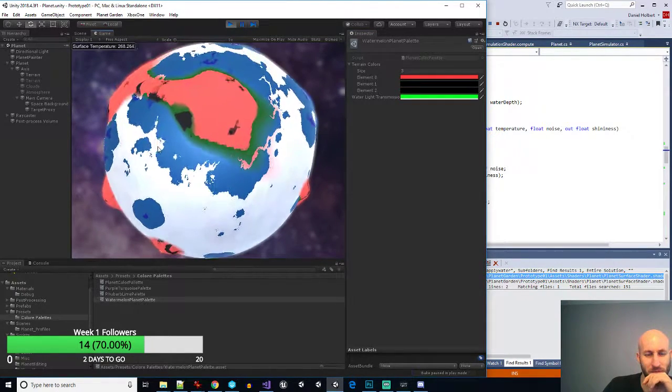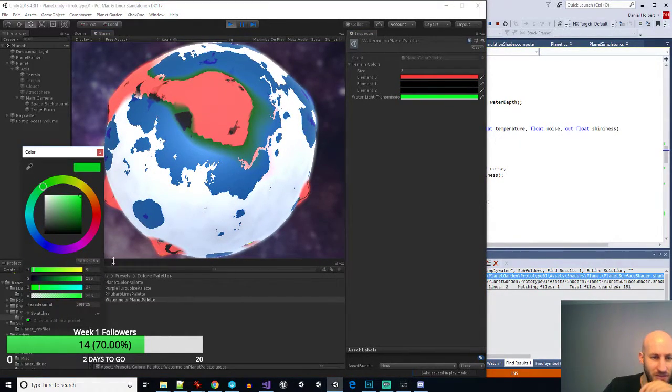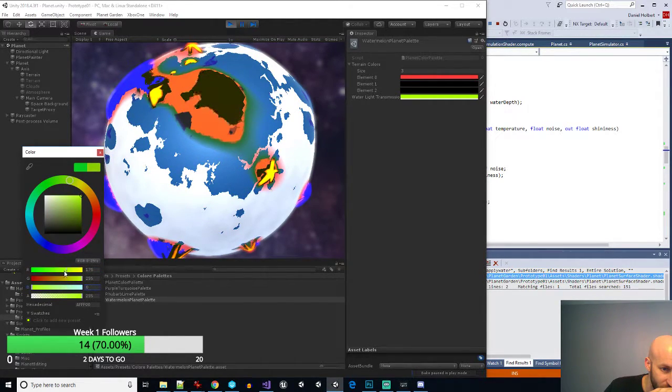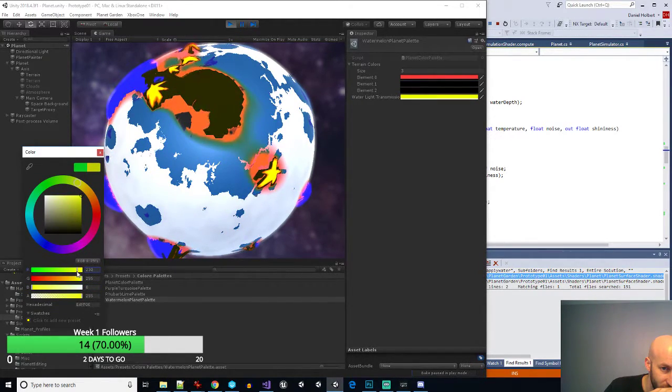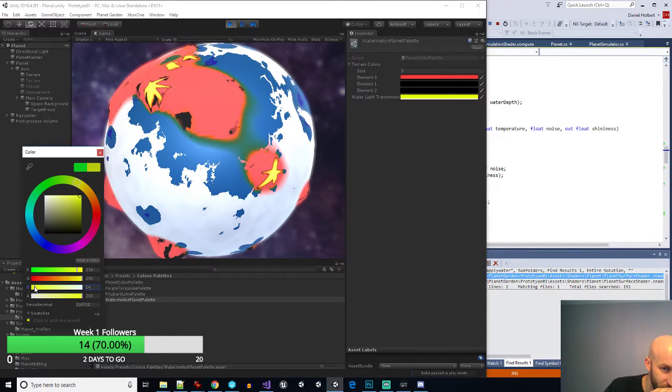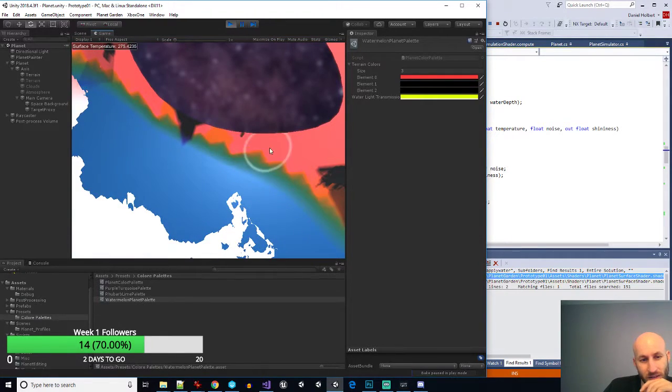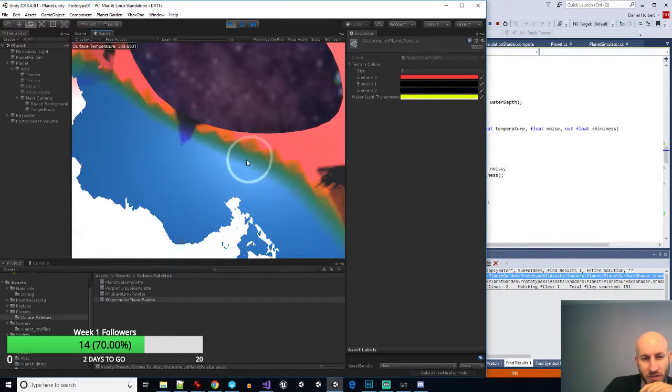This is my watermelon planet. Oh, that's too much contrast. At some point I need to figure out how to improve this right here.